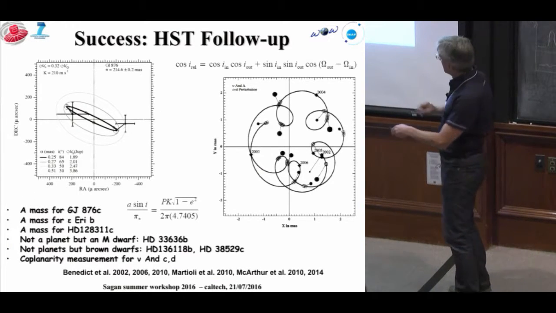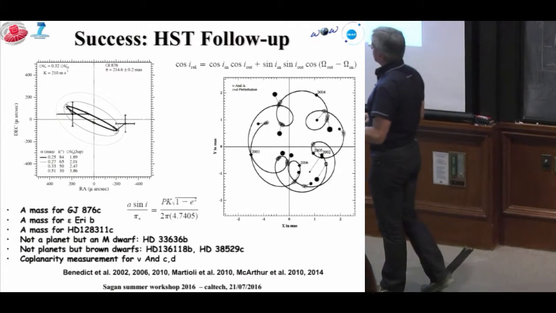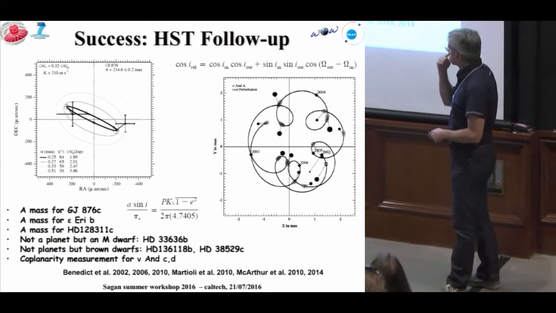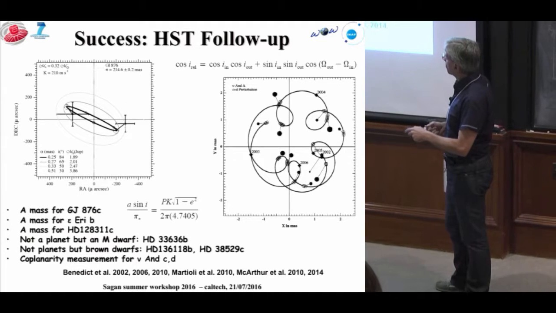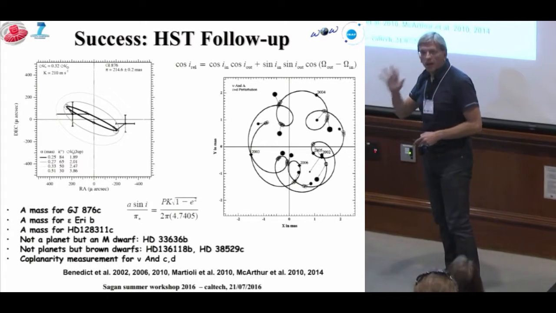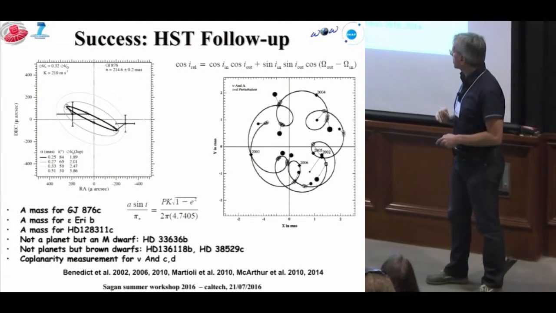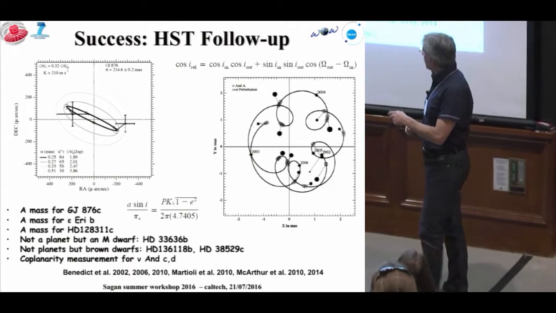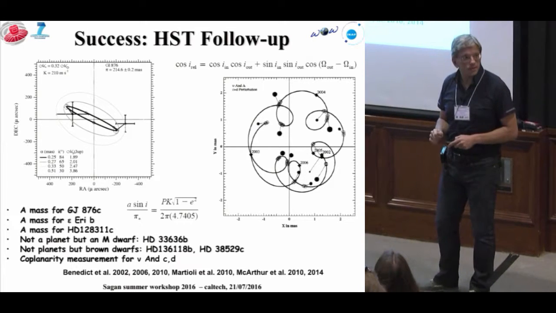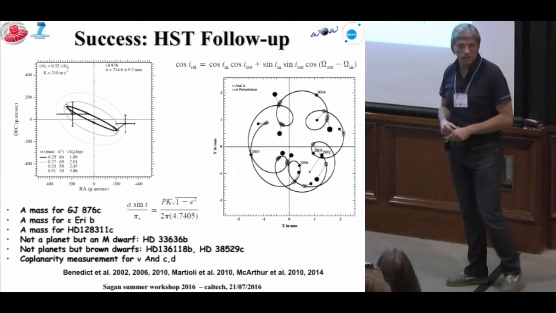There is a host of relevant work carried out in particular by the group at Texas University that has allowed, for example, actual mass determinations, again with the fundamental help of constraints on the orbital solutions coming from ground-based radial velocities, for a handful of objects. Some of these turned out to be actual planets in mass. Some of these turned out to be either brown dwarfs or low-mass stars.